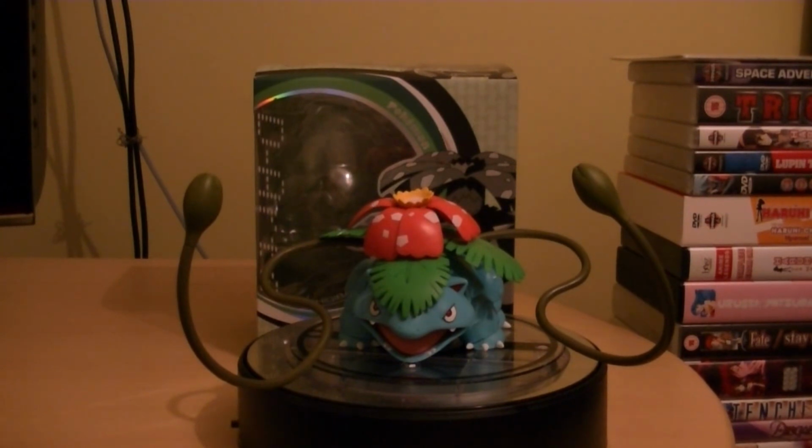Venusaur, very cool figure. If you're really interested in these Pokemon DX figures, I definitely recommend picking them up. They're so incredibly well detailed. If you're a big fan of Pokemon, I recommend picking up the DX Pokemon figures. They come with effect parts. There are no gimmicks to them. So yeah, these are the best Pokemon figures I've had for a while, and I'm so happy that Venusaur made it into a DX figure. I can't wait to see what they do next in the Pokemon line.